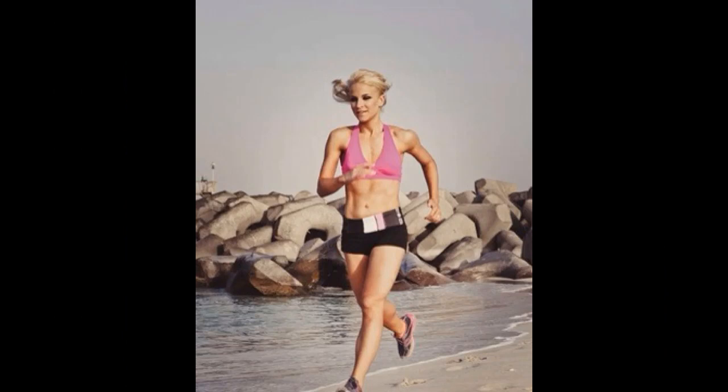Participate in exercise every day. Engaging in vigorous physical activity lowers your blood sugar and reduces insulin resistance in your body. Exercise also prevents the body from storing extra calories as fat, using them instead as a source of energy. Like any exercise program, start slowly and work up to between 30 and 45 minutes each day.